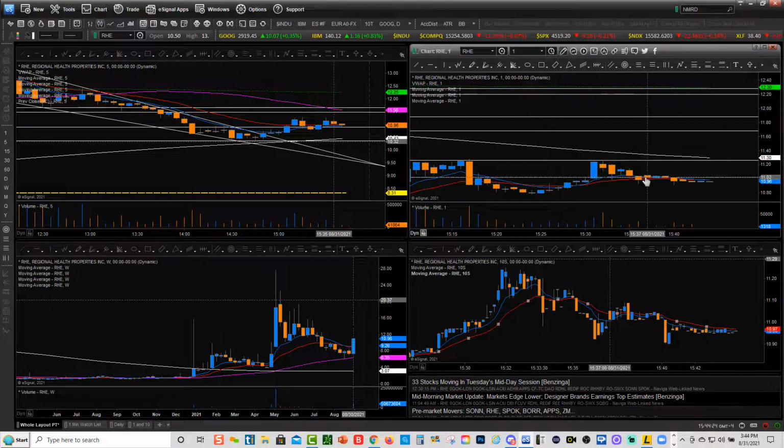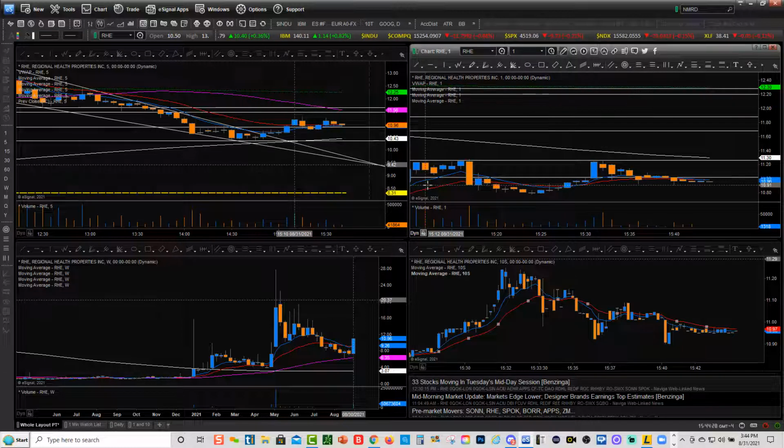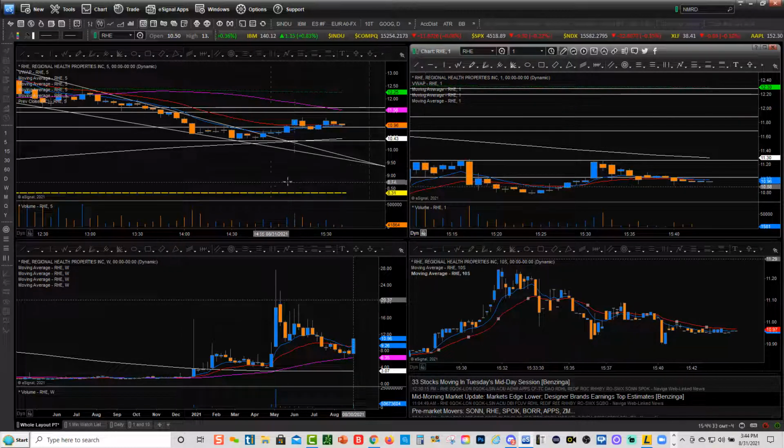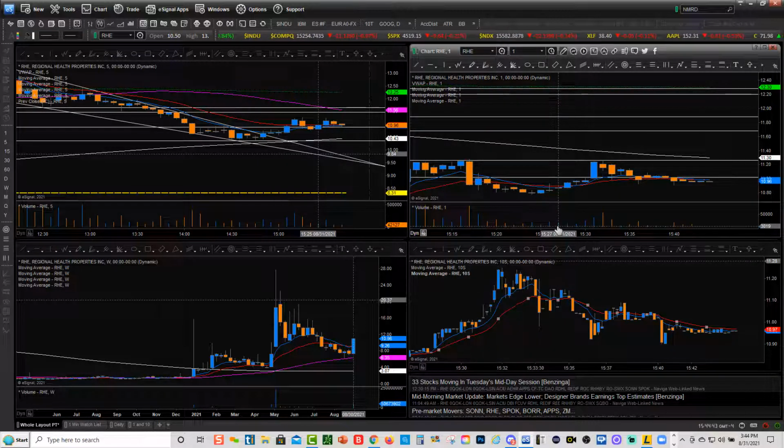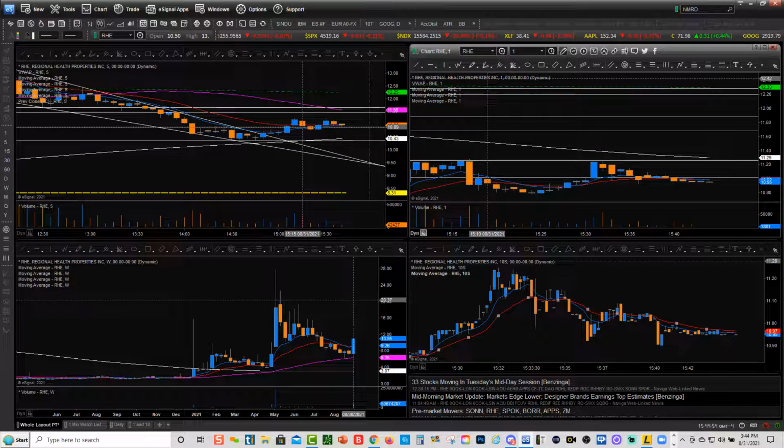Let this 5 minute candle complete. We'll see. 15 minutes left. We'll see if it gets a pop or if it's dead. Just give me a nice little pop, a little move. I'd like to see a move up to 11.30s or 11.50 area. Watching it. Possible hammer on a 5 minute. Possible cup and handle, but that also could be a double top or triple top.